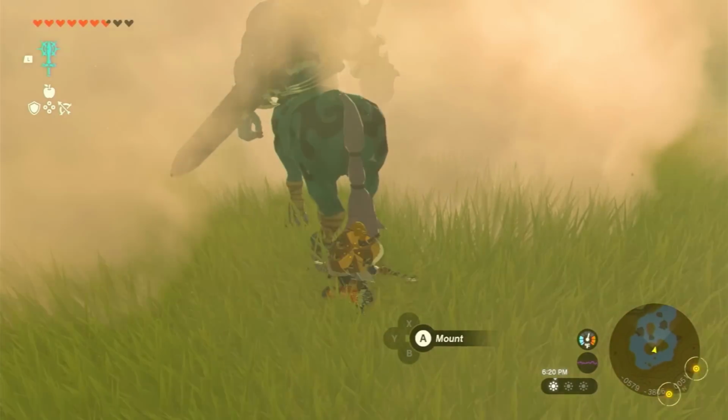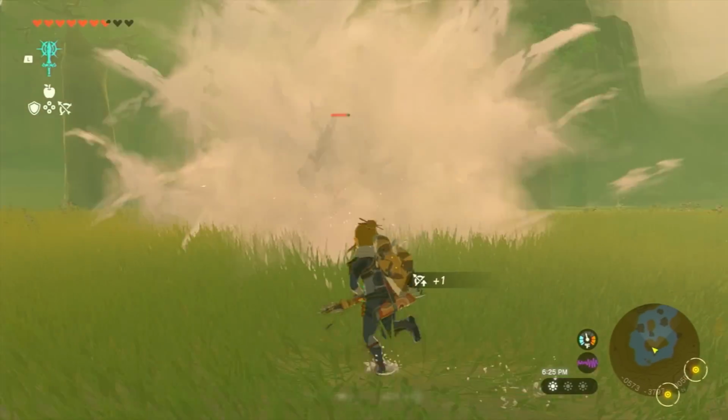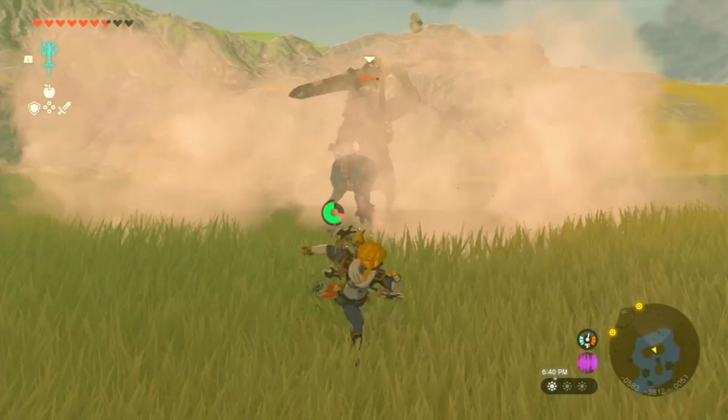This means that the Eightfold Blade is basically a low tier weapon when it comes to dealing with bosses or Lynels. And even though you can massacre normal enemies with this, you'll find yourself using Puff Shrooms a lot, which can get kind of annoying.